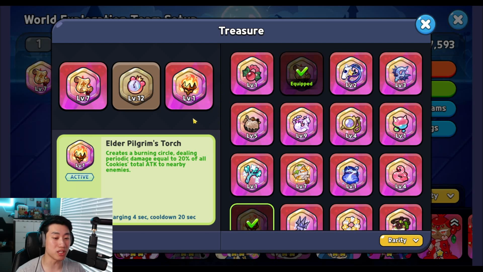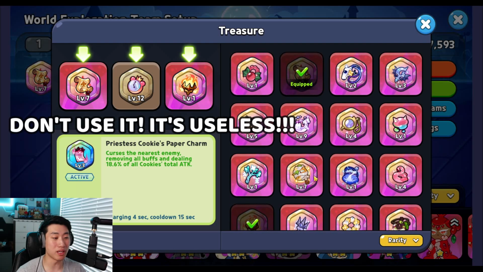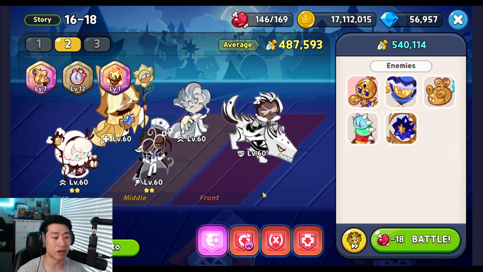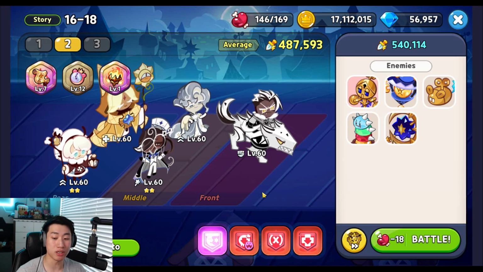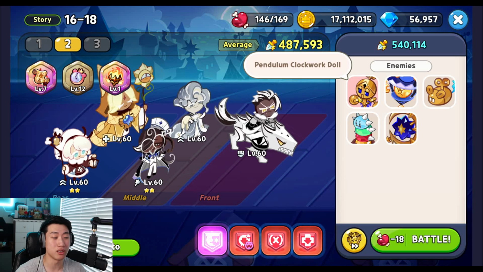I didn't use the torch for the one before. I actually used the paper charm. But I feel like going with the torch will be also helpful in order to deal more ticks to the HP shield.